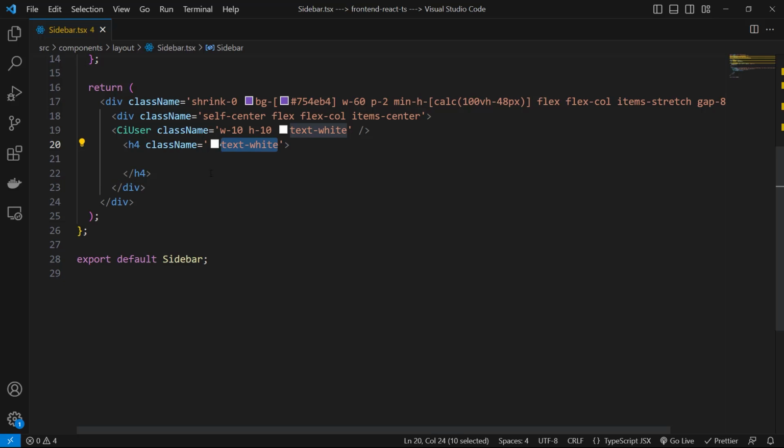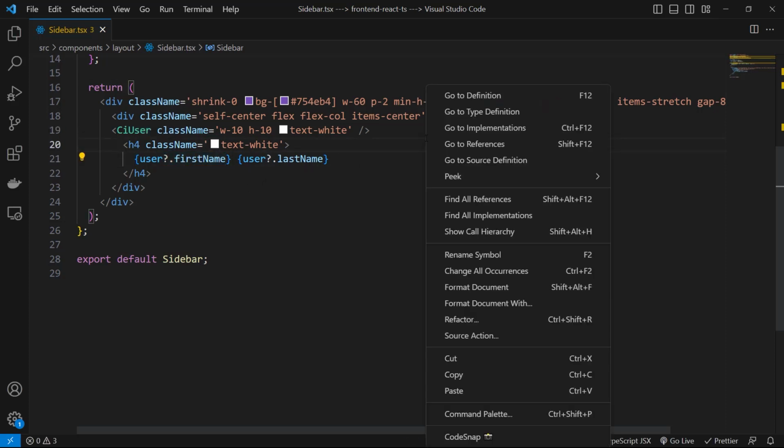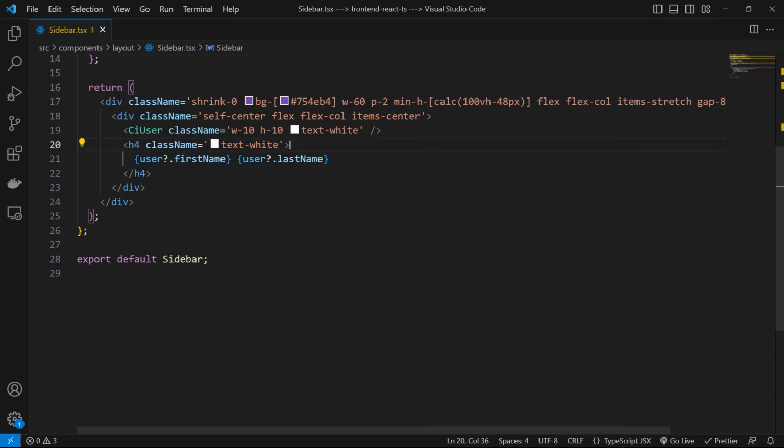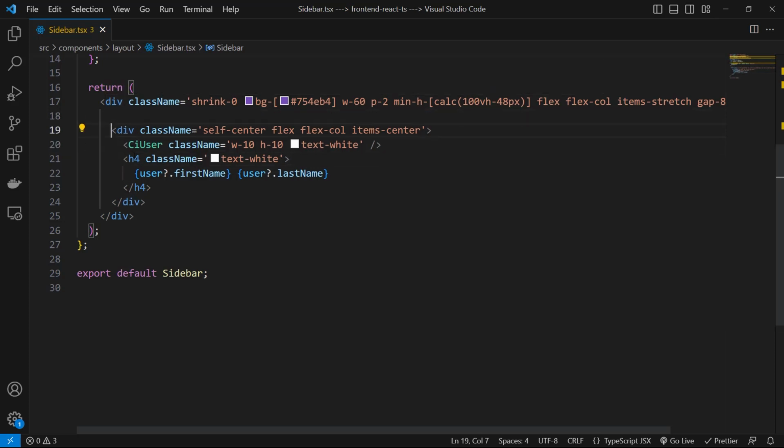And inside this h4, I want to return the user.firstName and then a space and user.lastName. So we'll show the CI user icon on the top, and then we want to have the user.firstName and user.lastName. So let's format the document. This is it. So we have this division, and let's have an enter here. So you can see this is a separate division.